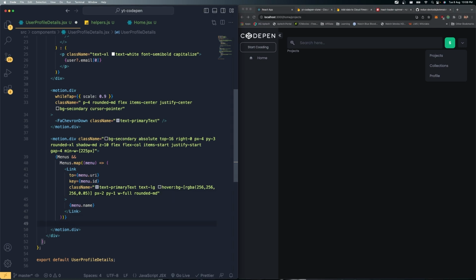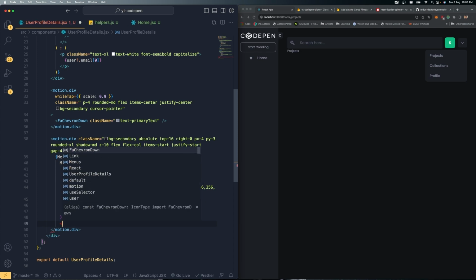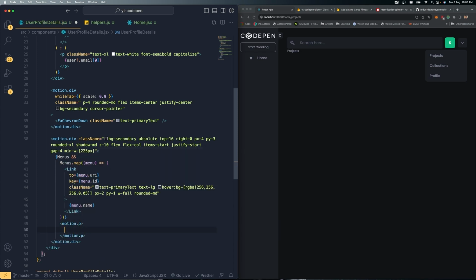Right after here I need to bring that sign out option also, where the user can sign out and be navigated to a different place. So that's what we are going to do now. Here I'm just going to bring the motion.p tag. Inside here, all I'm going to do is say sign out, and then for this class name, I'm going to repeat the same styles I already used for the menu option.